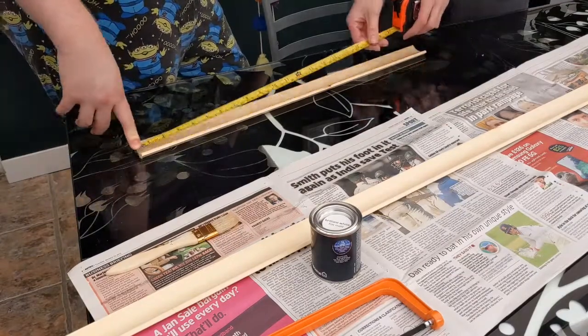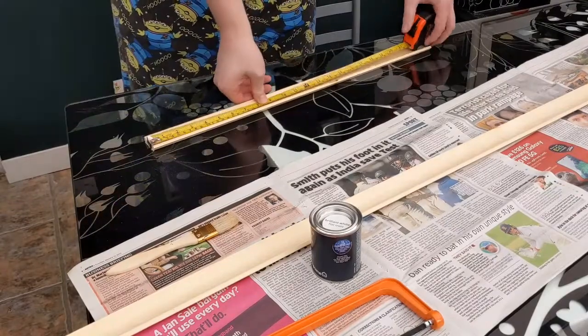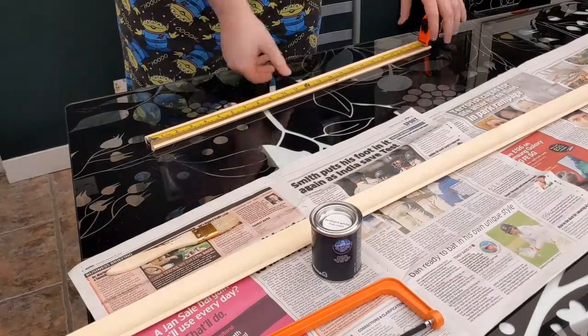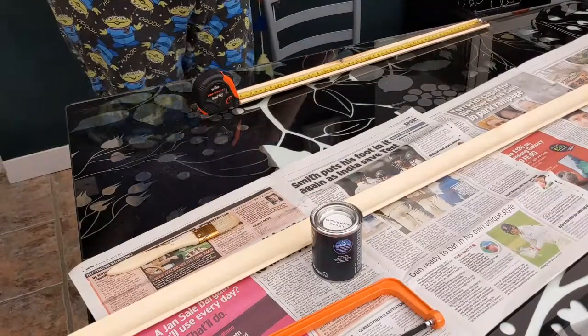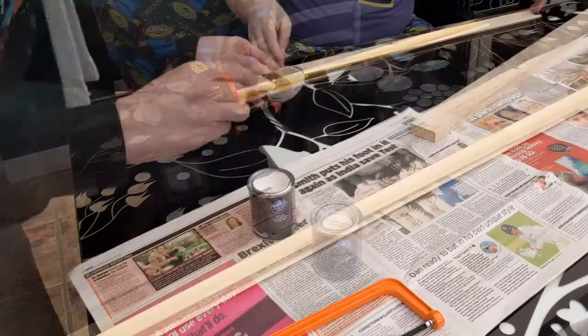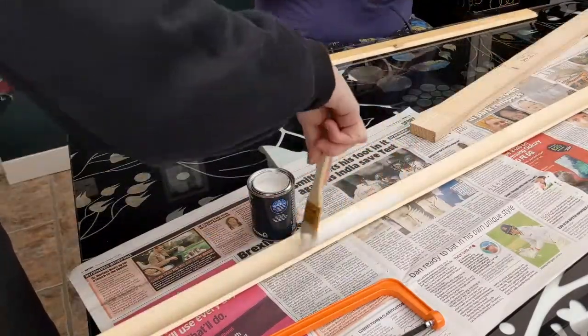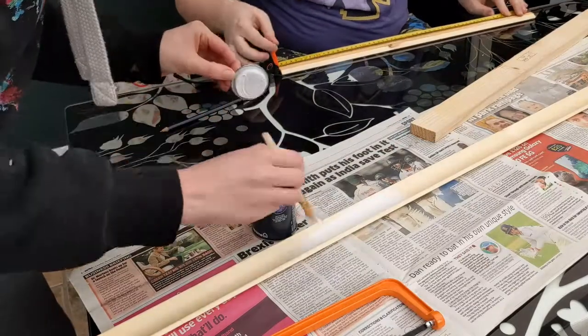Here Sam's discussing cutting this down — he wanted to do it into just two parts to start with, but I said I'd prefer it to be tall so it's not going to be as wide and take up as much room on the desk. In a minute I go and find a random bit of wood we had in the garage that fits perfect for the legs on either side of the shelves.